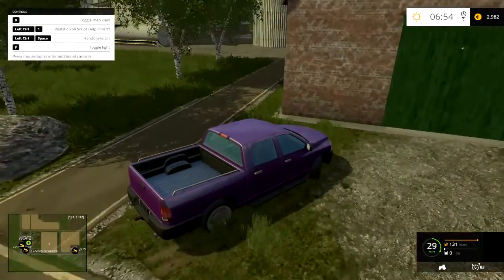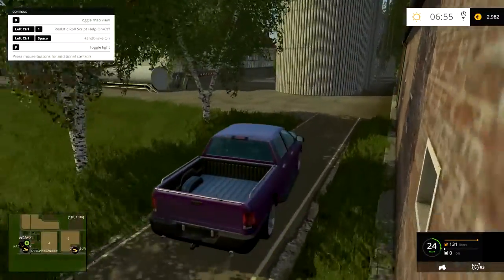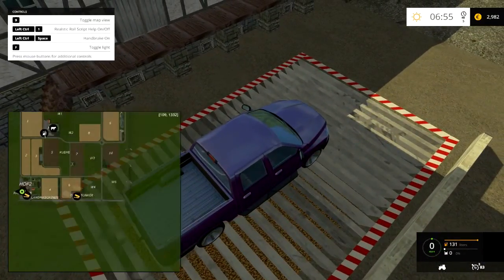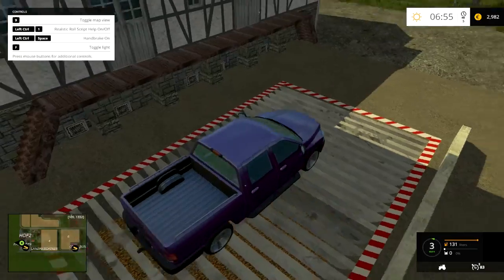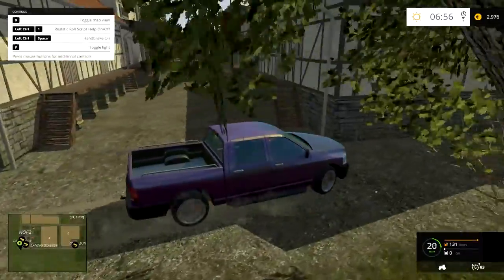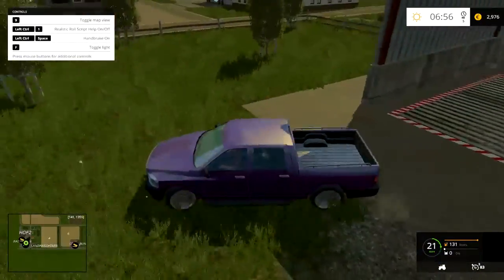So in here we have what appears to be Raiffeisen. Yes, so there's apparently 2 sell points here. This one is the Raiffeisen Getreide, where you can sell wheat, barley, canola and corn. And over... I'm hoping I'm going the correct way here. Yes, possibly. Oh wow, this is a sell point you're gonna have fun trying to get into with the trailer. Over here you can sell your potatoes and sugar beet.